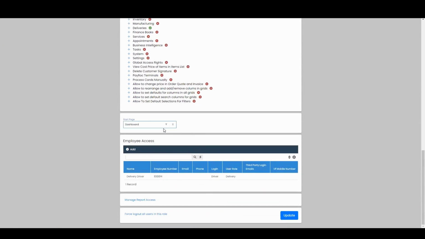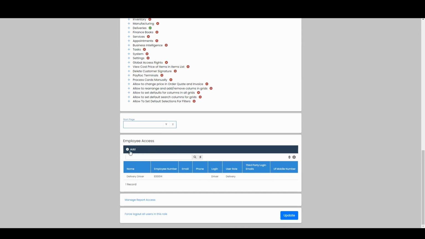Now we can also click their start page. So as we mentioned, the dashboard is our default login page. So that will be, without any edits, without any changes, the login page you see. But we can select per user role what we would like them to see when they log in. So maybe they will not have dashboard access and we prefer that they log in and immediately come to their sales screen, or they immediately come to their service screen. And this will just change, again, what that login page view is.